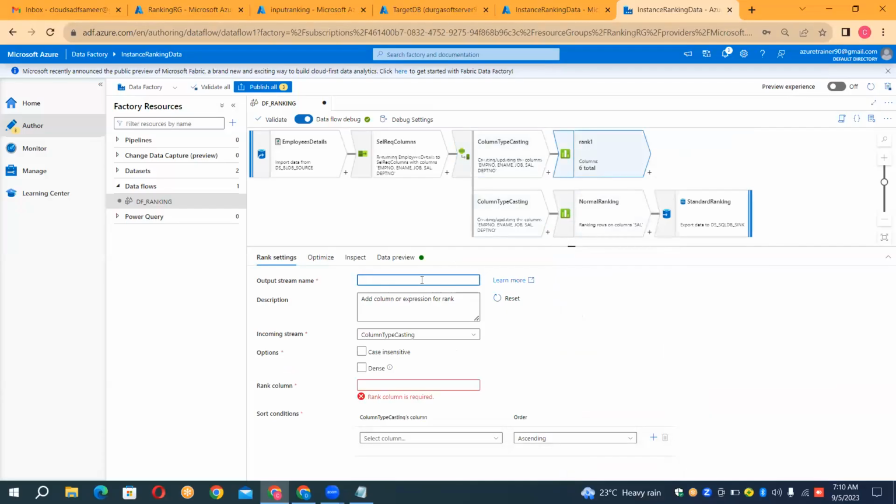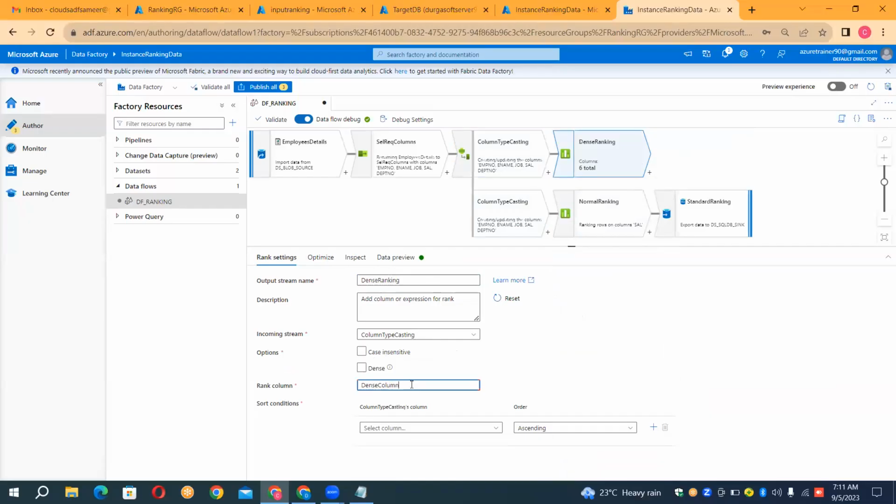What is it? Tell me now. Dense. Dense ranking. So the input incoming stream is the same. So the ranking column is what? Dense column.